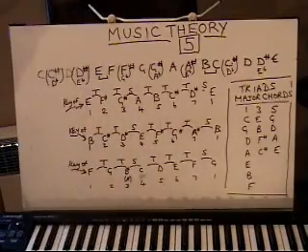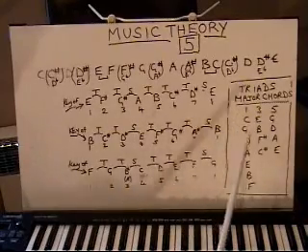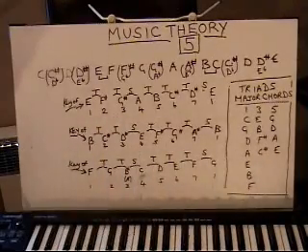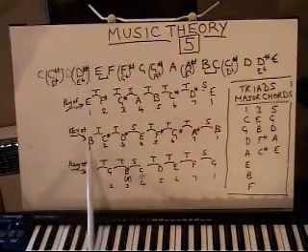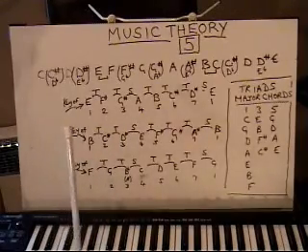Lots of sharps. If you notice, in the key of C there was no sharps and flats. In G there was 1 sharp. In D there was 2 sharps. In A there was 3 sharps, and now in E there's 4 sharps. There's kind of like a pattern sort of materializing, I guess. So we're going to do B. Guess what? How many sharps does this have? This has got 5 sharps.